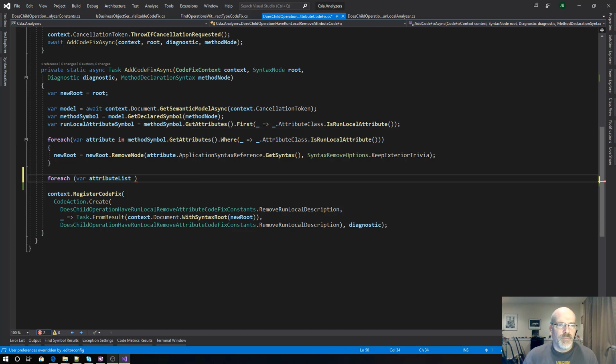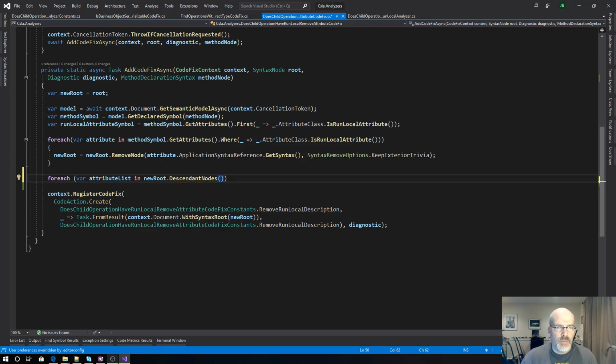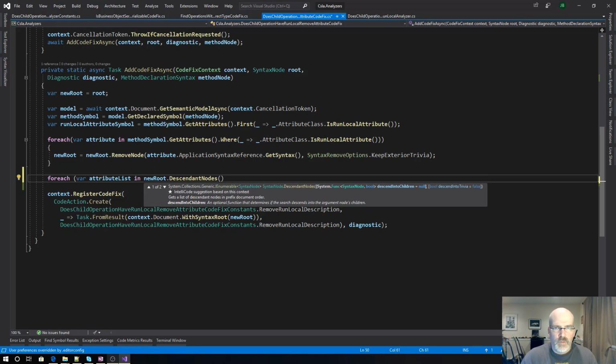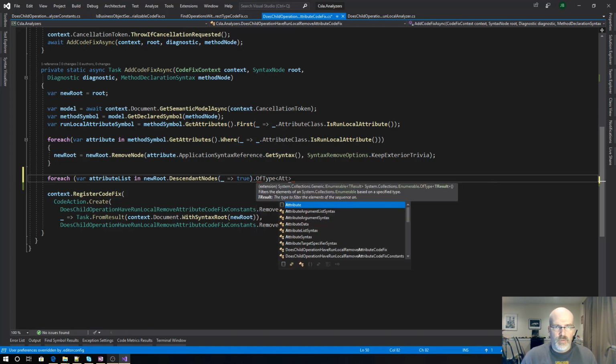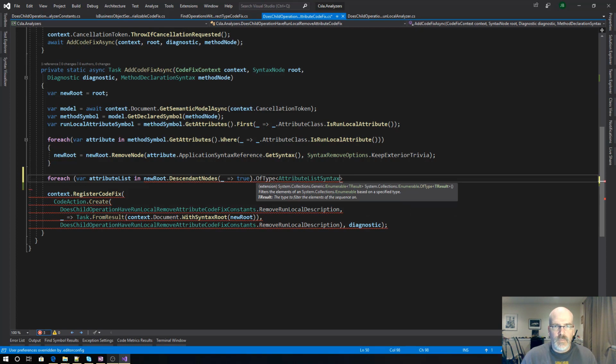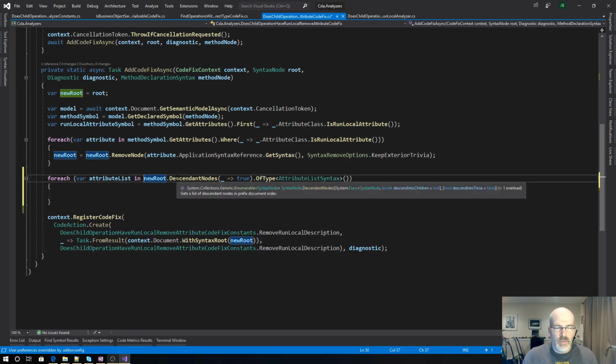This feels dirty. But in new root, descendant nodes of type attribute list syntax, there's going to be an enumeration of syntax nodes that are of type attribute list syntax.